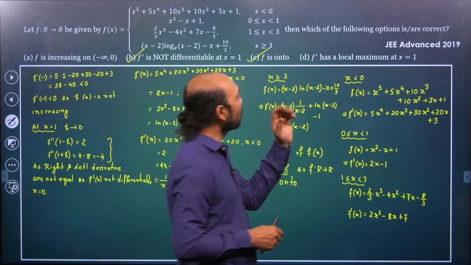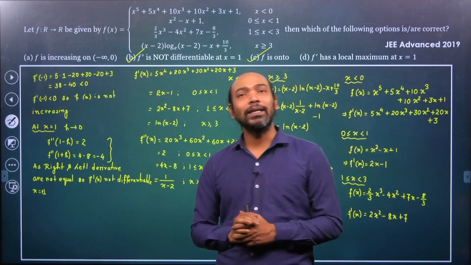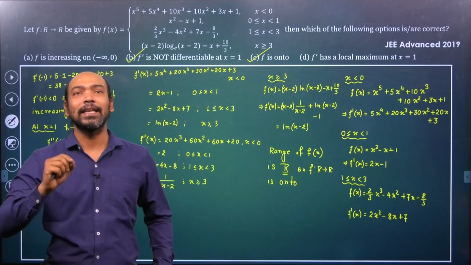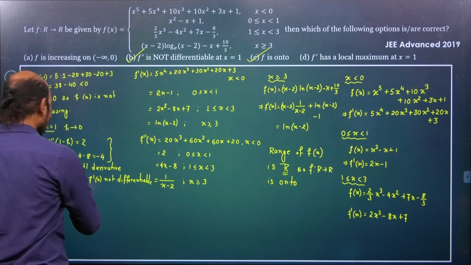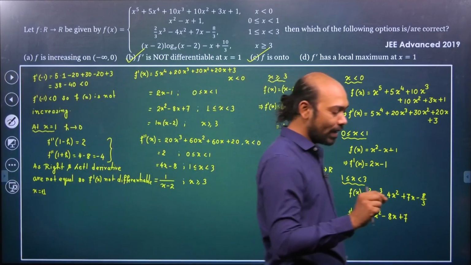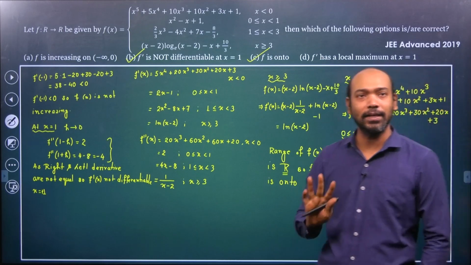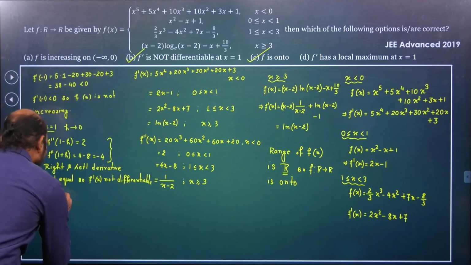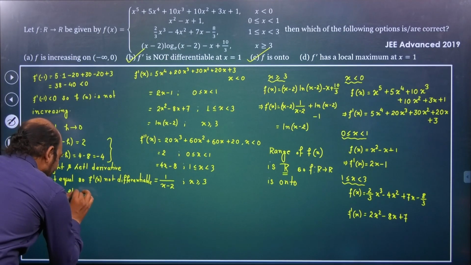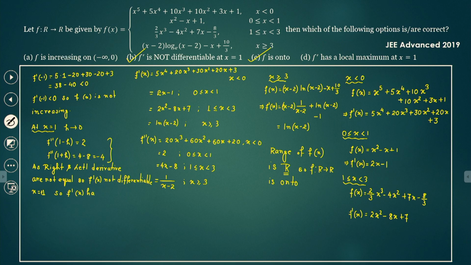So therefore that's option C is also having a maximum, also having an onto function. Now see that the last option is left. We have to check that. What it says is that f dash x has a maximum value at x equal to 1, right? Now we already see that f double dash x doesn't exist, because f dash x is not differentiable. So therefore we'll say that f dash x having critical point at x equal to 1. So we know that it's a critical point.